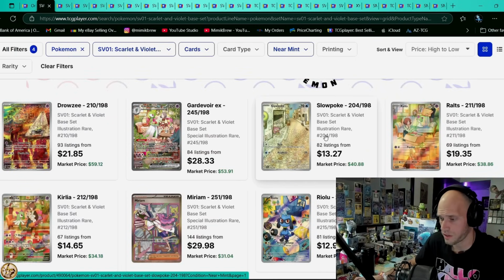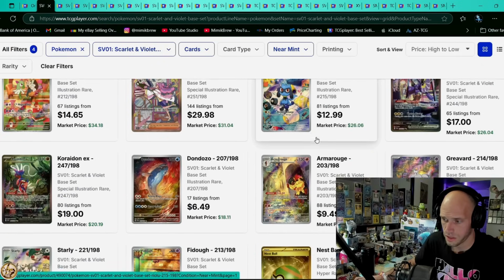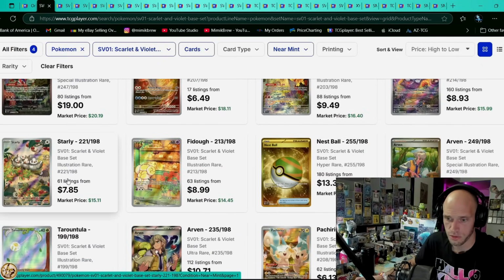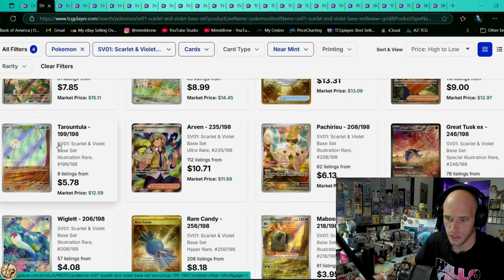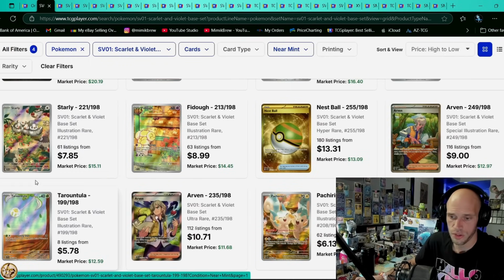Slowpoke is at $40.88. I believe that's slightly off its all-time high. Starly and Tarantula. So we're going to go down here to Starly real quick at $15. And Tarantula, which is going to be right under it, at $12.59. Both of these have been bought out egregiously in the last few days. Expect almost every single Scarlet and Violet base set illustration rare to experience some form of buyout, whether it be yesterday, today, tomorrow.